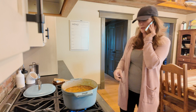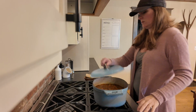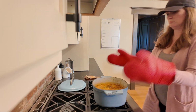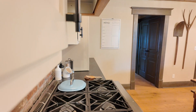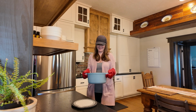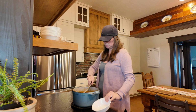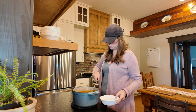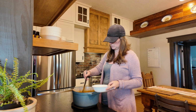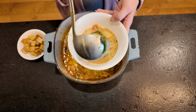Now, during this time as the soup was cooking, I got a call from my mother-in-law right after I dumped in the gnocchi. It just takes a few minutes to warm up, but she was calling to let me know that one of my little hunters was having an allergic reaction to the dander in deer. We've gone through this about 4 years in a row. It can be kind of scary and a pain to get over, but luckily I was able to calm him down really fast and get back home, and the soup was ready in perfect amount of time. So we got him all fixed up with his meds as well as the soup.